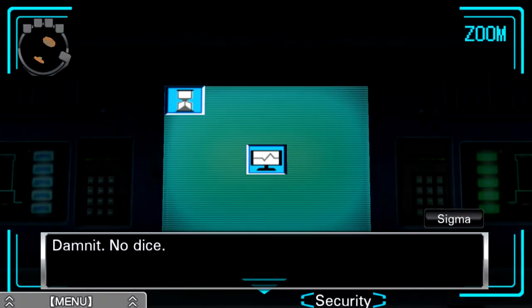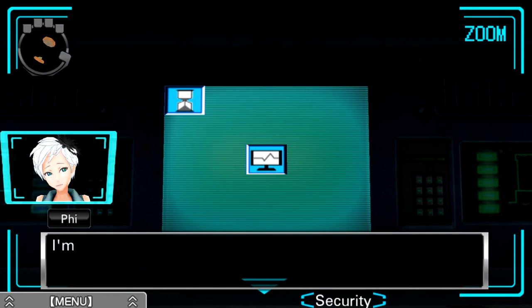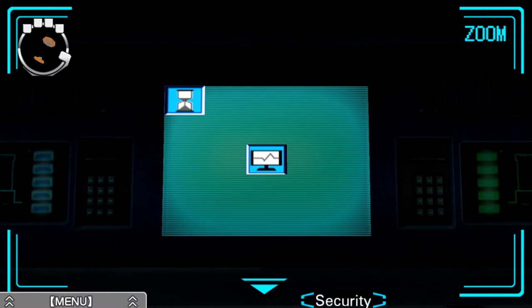Let me read the instructions again. Darn it, no dice. Get a hold of yourself. I'm discounting on you. Hey, what's that supposed to mean?